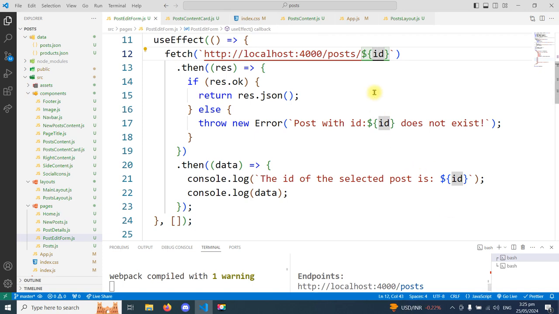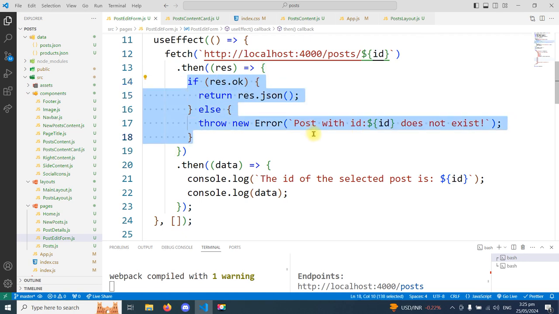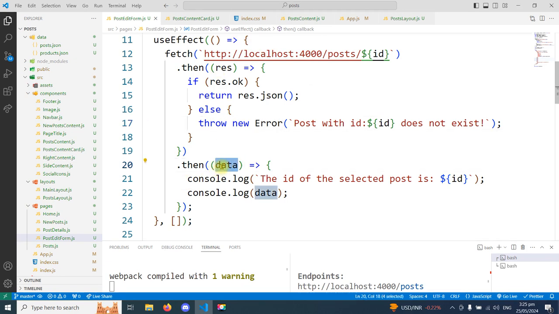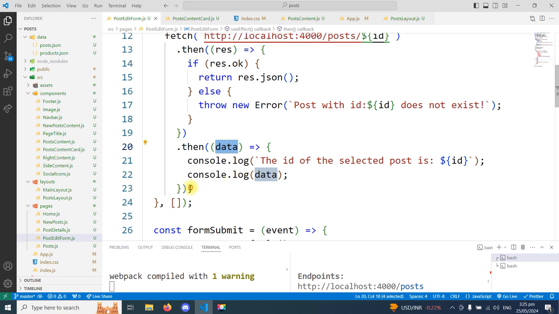When the fetch comes in, it goes to this URL endpoint with the corresponding ID. So the JSON server will pick that last ID, look through the posts, and then retrieve the item with that ID for us. And then what does it do? It processes it, checks if it is okay, and then it will return a JSON file which will be cached in the data section and then be displayed. But there are also times that all these operations may fail.